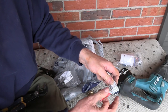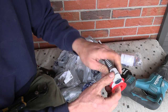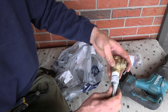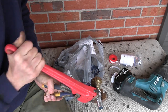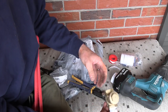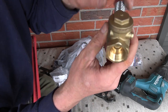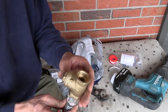I always like to put the Teflon tape on so that it goes in the direction that you're screwing. So what do we say? It's flowing this way into here. Make sure I don't cross-thread it. That feels good. That's probably good. So water can flow this way, but if it tries to flow backward, it won't let it. Now let's take this out to the water meter and hook this side up.